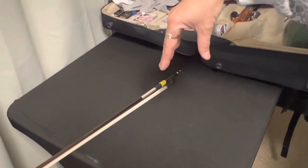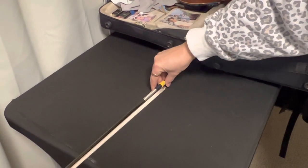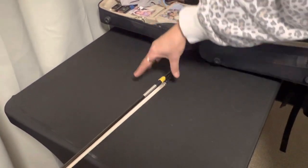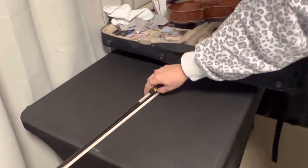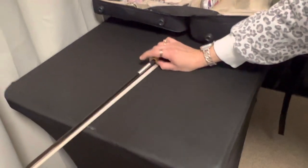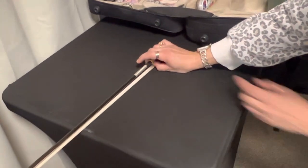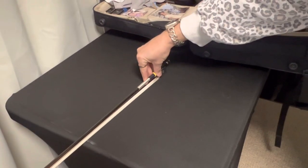I want you to make a duck bill. Go over your bow, sitting on a table like this. You take the duck bill, clamp it. Now you're going to go down so that your hand is on the table and you have a good bow hand. See the bent thumb? Now go back up into the duck bill.